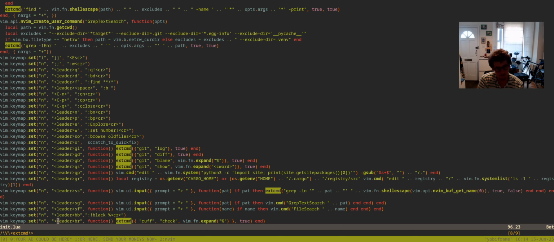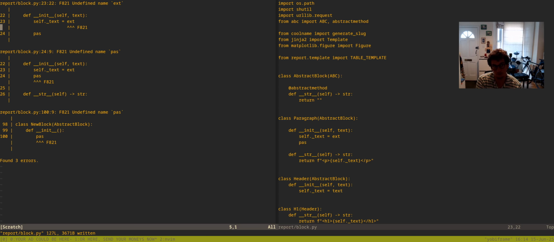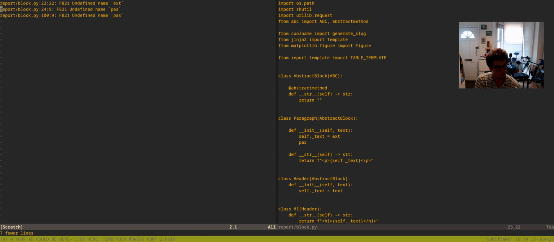Yeah, then I have the same for ruff. For example, if we have something like this, and we press BR. And again, this is quick fix. We got the results of the ruff commands here. And I think if I clean up these things, if I remove those from the output, probably we can also have this as a quick fix list.